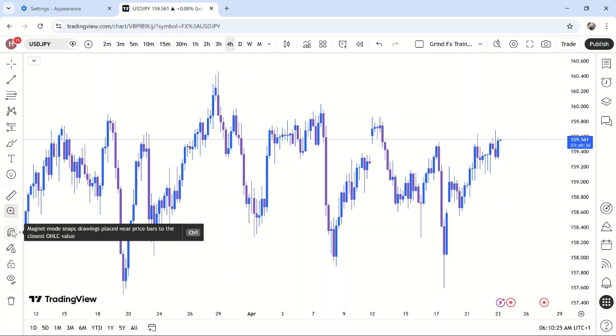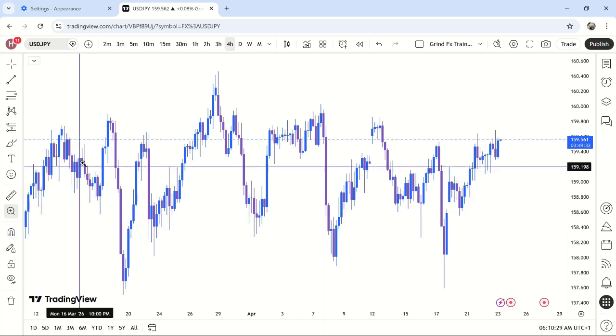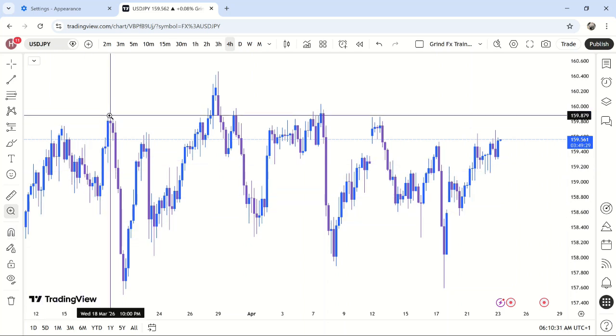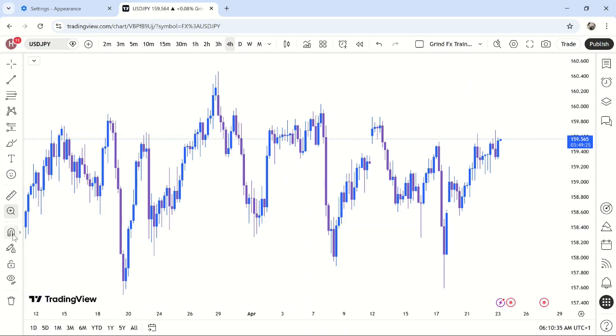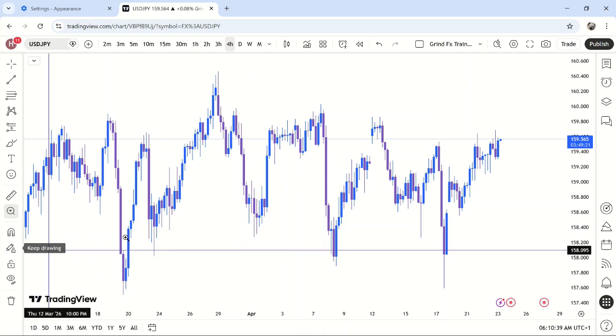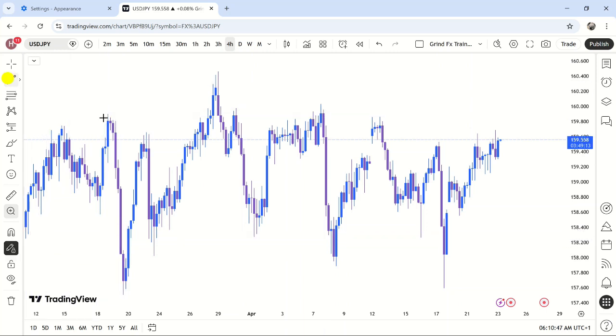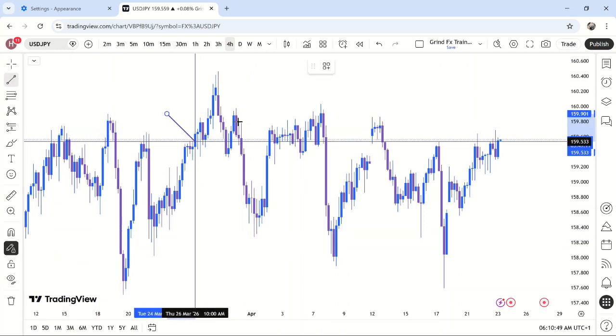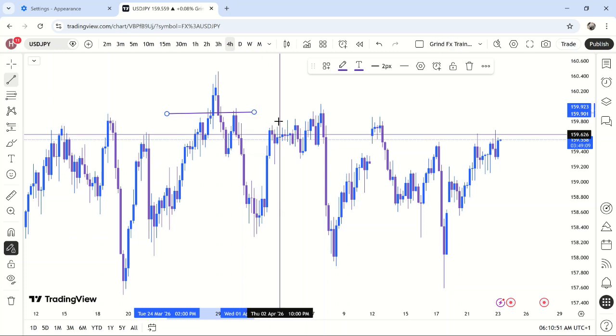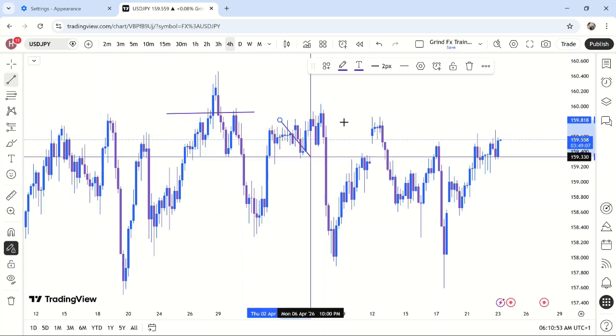This magnet mode snaps. If you put it on, it will be hard for you in order to draw your tools effectively. So I advise you remove it. Don't put a check. This one is to keep the drawing, like maybe you are using trend line and you are drawing, it's still going to keep it drawing.